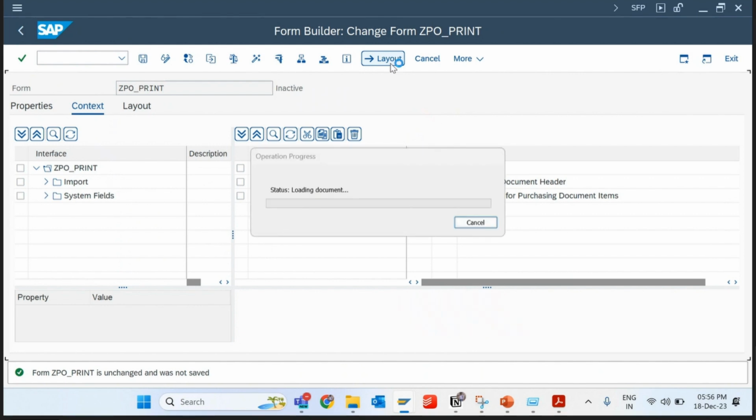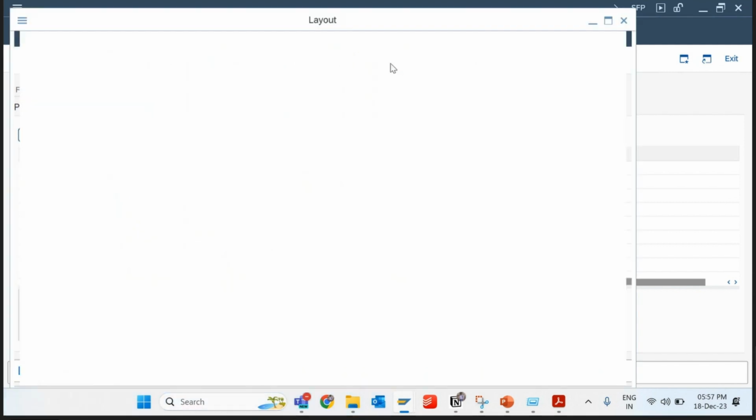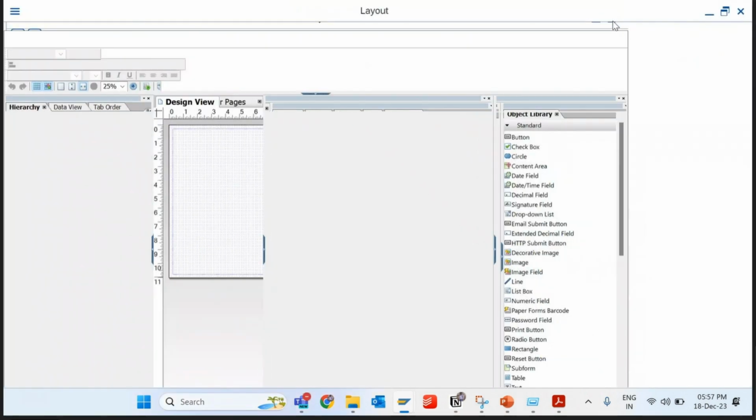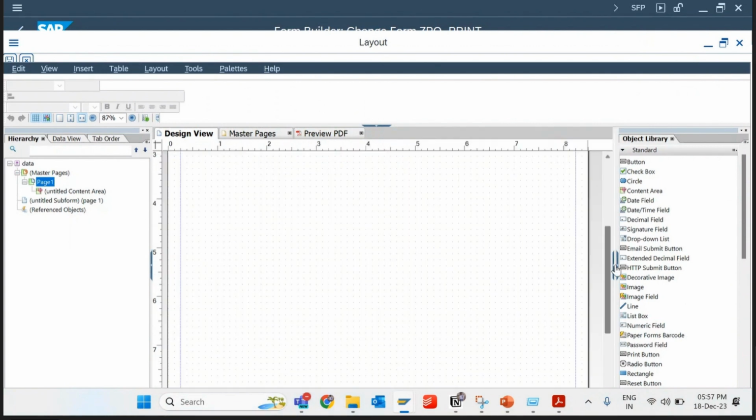It may take some time to load. Okay, so now this is the layout part.